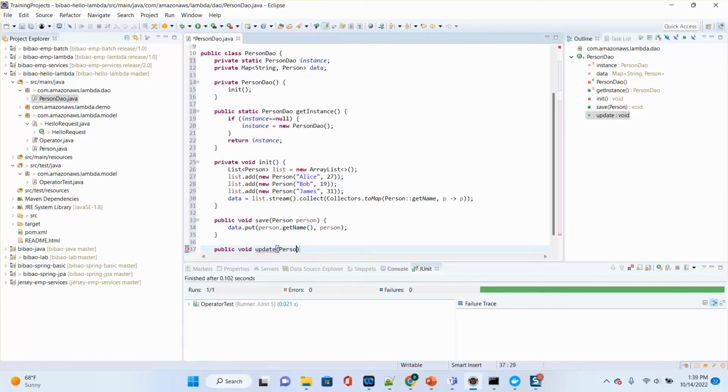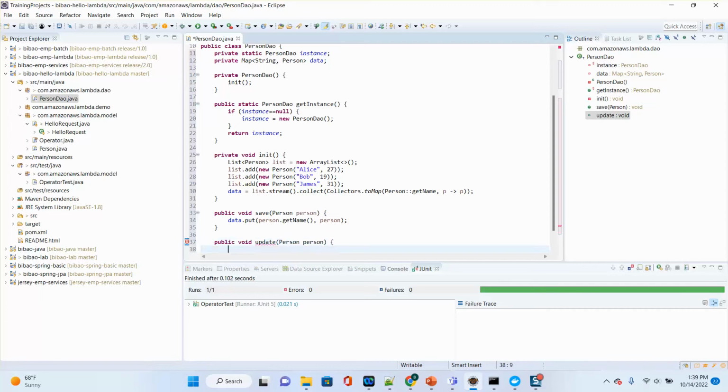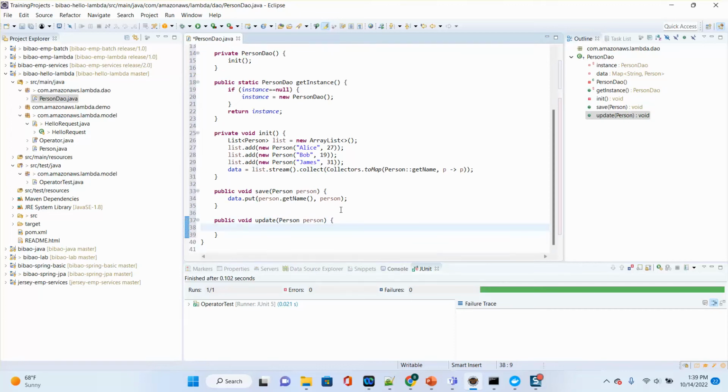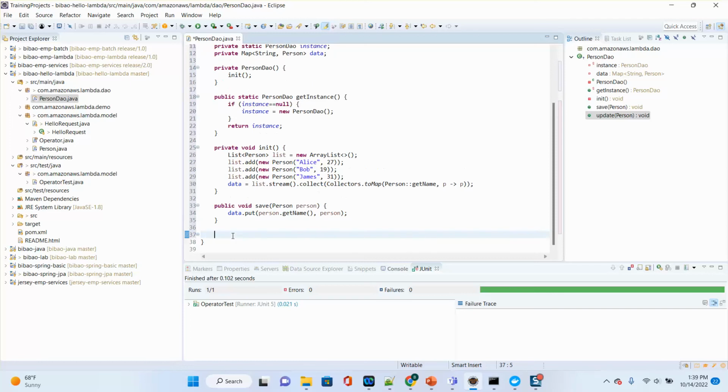Say update. I also input the person. Update and save is the same. So I just put the new person with the name and the person. So I don't need to have update. Because the map, the new record will override the whole record if they have the same name.